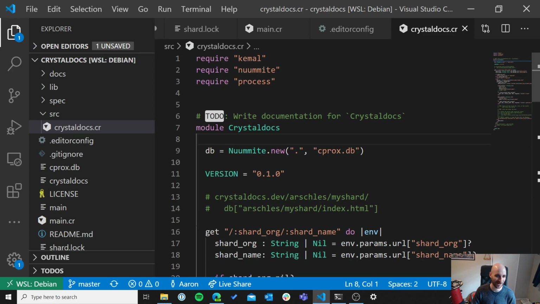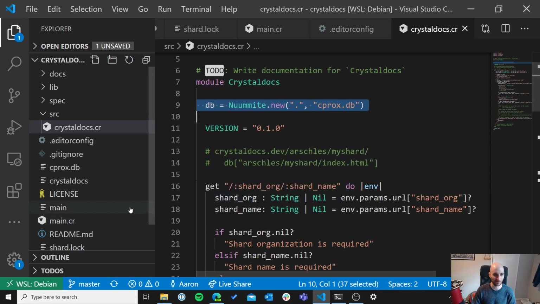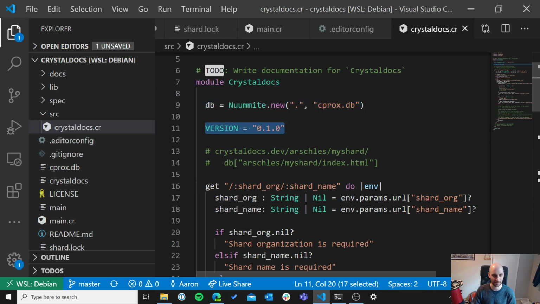So yeah, it has this module in it, and I filled everything else in. But don't get too impressed because it doesn't work. So that's what we're going to do today. So this is the database that we're going to store all of those documentation assets in. And oh yeah, Crystal Init filled this in for us too. I don't really know what to do with this yet, but we'll cross that bridge later.